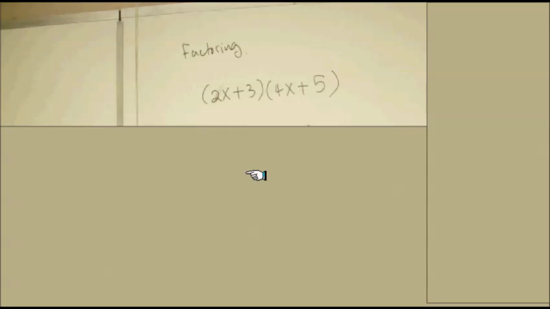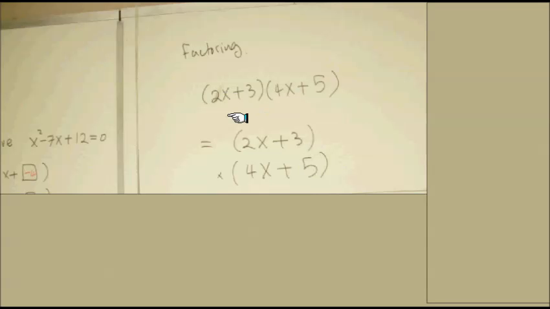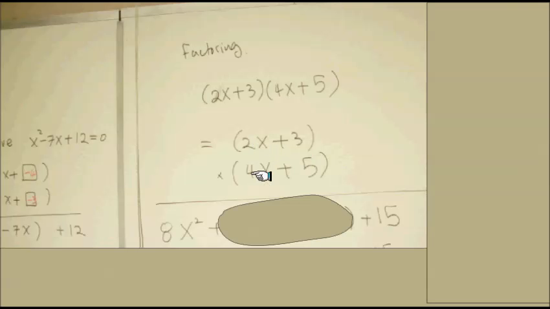So let's expand this. The method is the same. We're going to vertically write these two linear factors, 2x plus 3 and 4x plus 5, and we have to multiply out everything just like we did before. Like before, if we multiply these two, we have 8x squared. If we multiply these two, we get 15. Now, we also have to multiply all the other possibilities, namely this cross multiplication, 3 and 4, and 2 and 5.